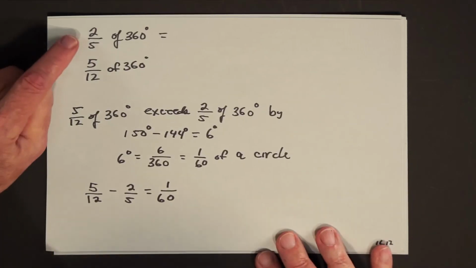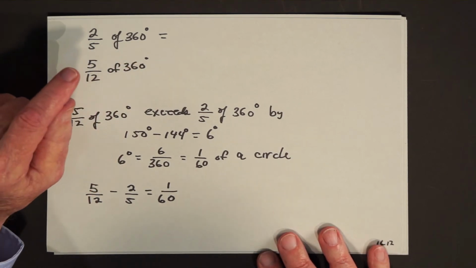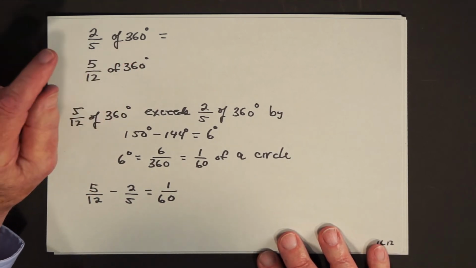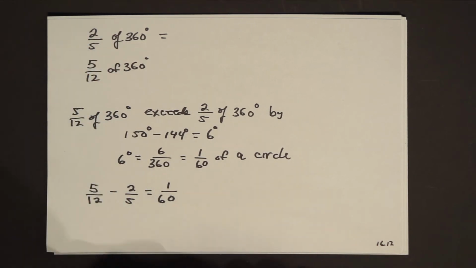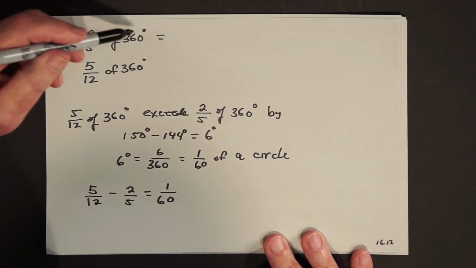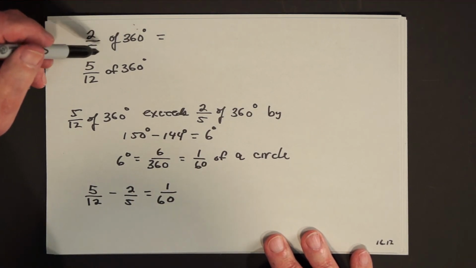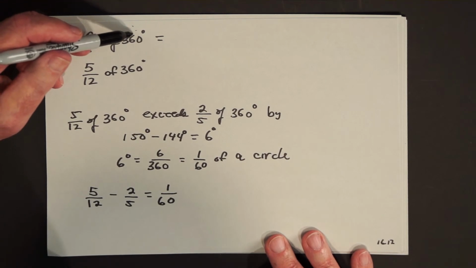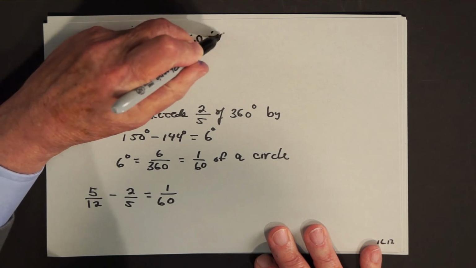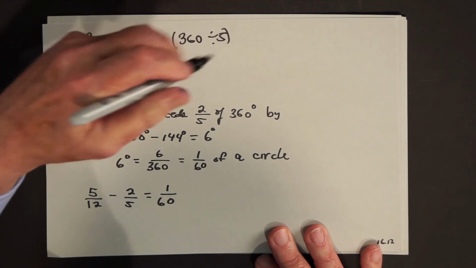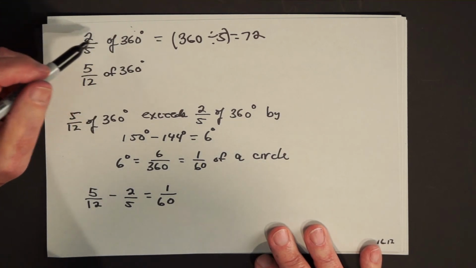Well, you see, to compare 2/5 and 5/12, if the noun is a circle, we replace the word circle by 360 degrees. So now we're talking about 2/5 of 360 degrees. And watch how the pre-fraction language comes in. How do we find 1/5 of 360? It's just another way of saying divide the 360 by 5. And that's going to be 72. That's the size of each piece.